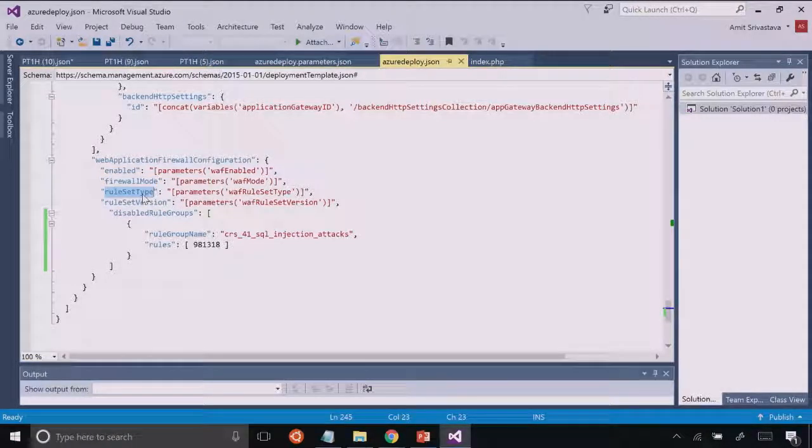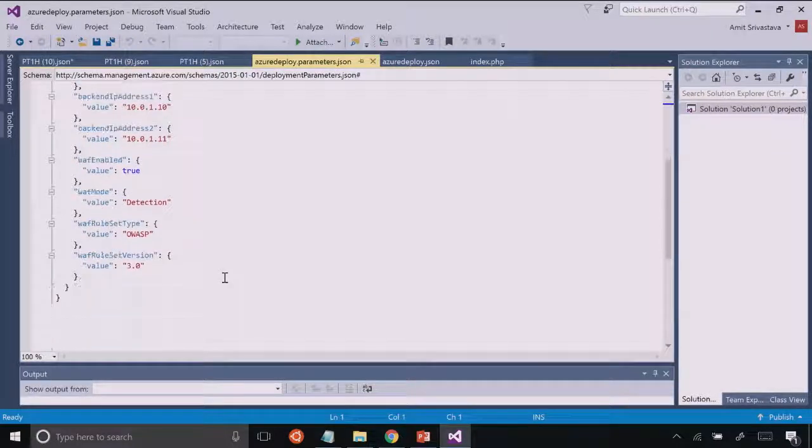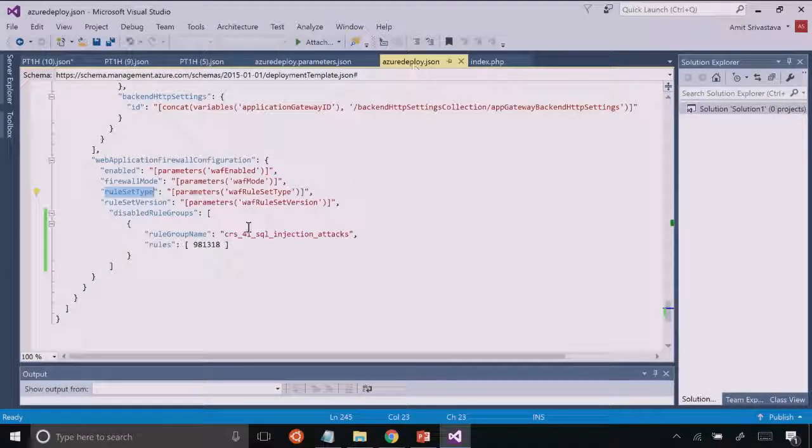You say your rule set type. You can see the rule set type in the parameters. Your rule set is OWASP, and the version is 3.0. So you just specify that, and that's it. With this much, you can create a web application firewall out of the box with 3.0 protection.